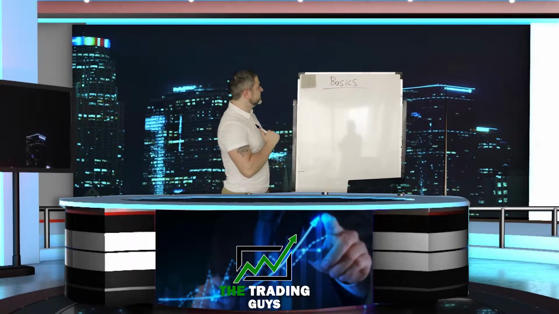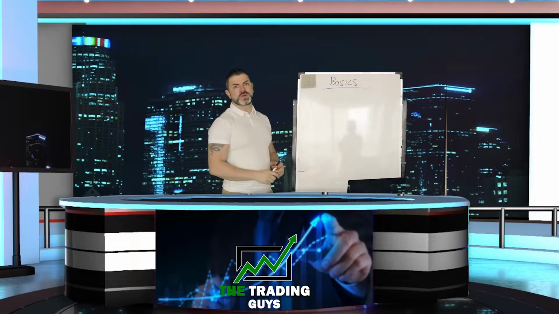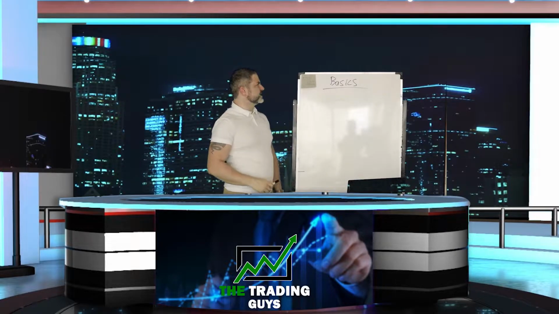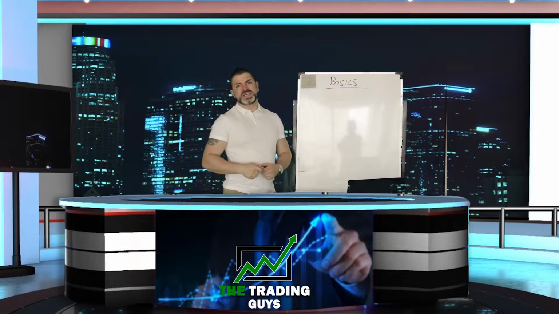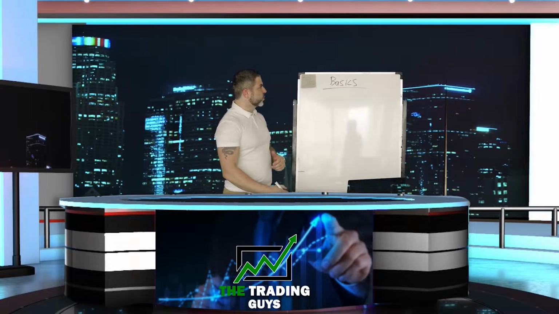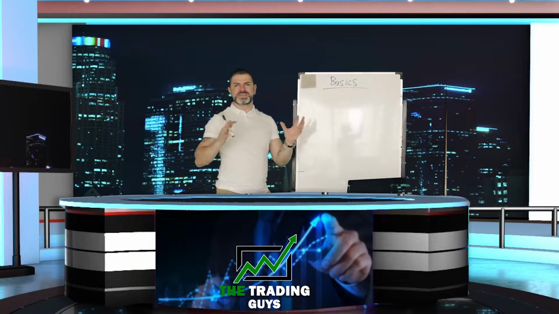So today, guys, we're going to be covering the basics of trading, but they are super important because the whole of trading is based around that. I'm going to be covering what is a pip, what is a candle, what is a spike, what is a directional bias or a trend, and what are the EMAs, exponential moving averages. I'm going to cover all of that in quite good detail over the next 10-15 minutes. I'm going to try and keep it as quick as I can, but as informative.